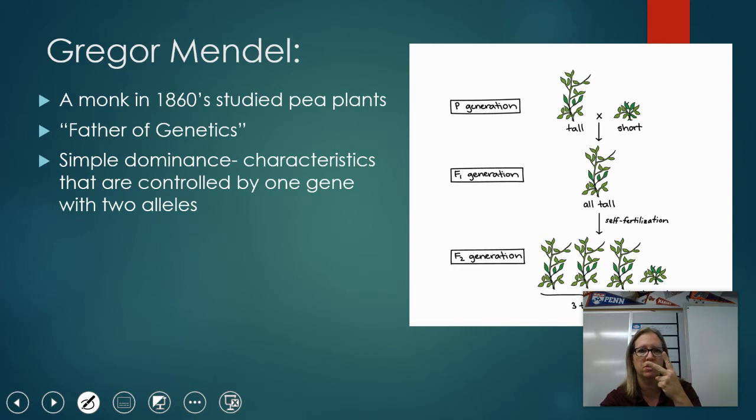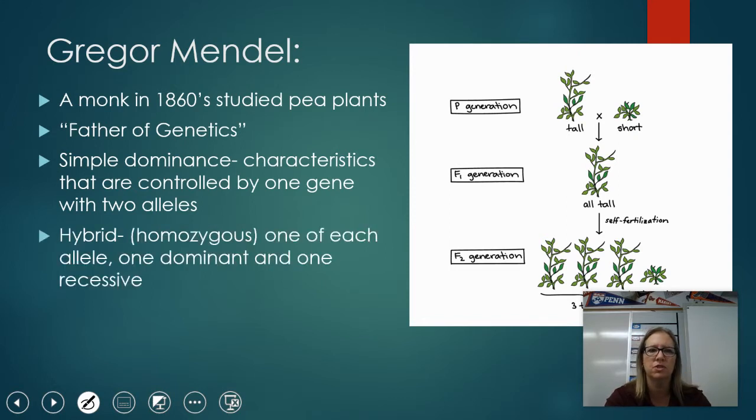So only two versions. Everything we talk about in this chapter is going to follow this simple dominance, just because it's kind of the intro version of genetics. We won't be talking about eye color, it's even too complicated. Blood type, there's more than two. Hair color, things like that. Everything we talk about is only going to have two versions.